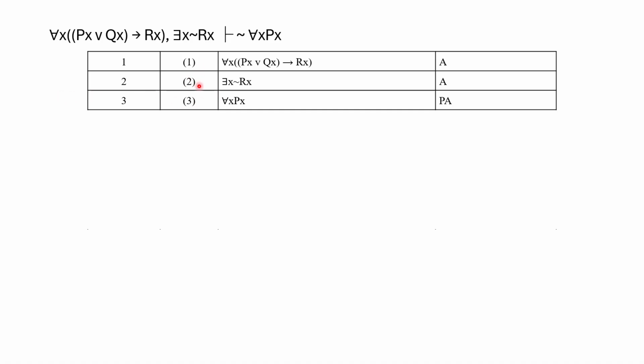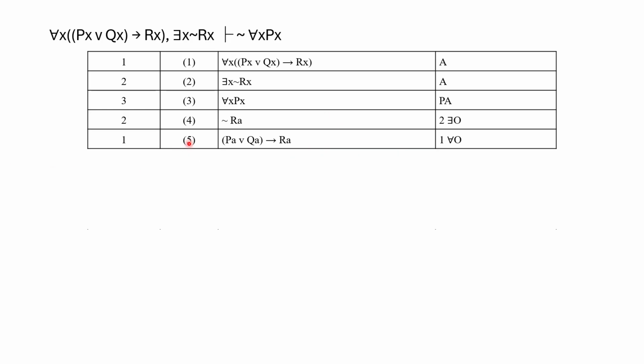So let's save those until we get our existential one out. So here in line 4, that's what we're going to do. We're just going to take our existential quantifier out and put an a in the place of the x variable. And then we can do our first universally quantified statement up here. And again, the whole idea when we're doing this, we want to do the quantifiers that are limited before we do the ones that are unlimited. That way we can get different terms that match within our proof.